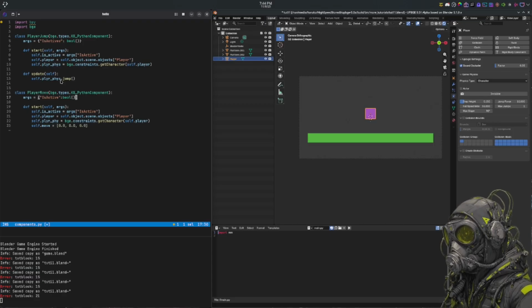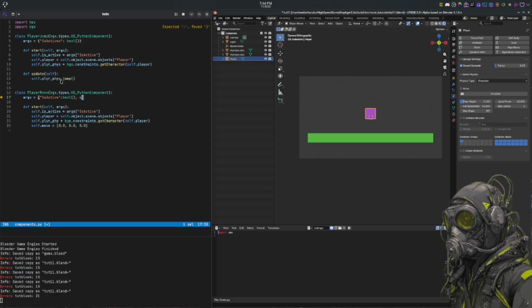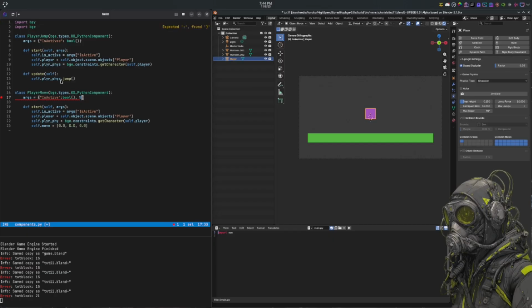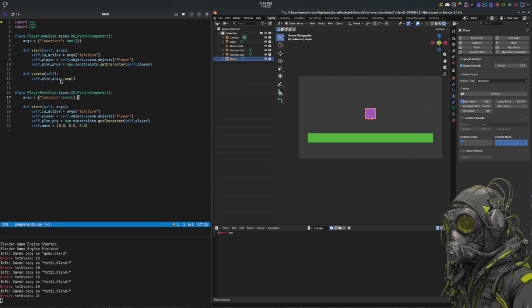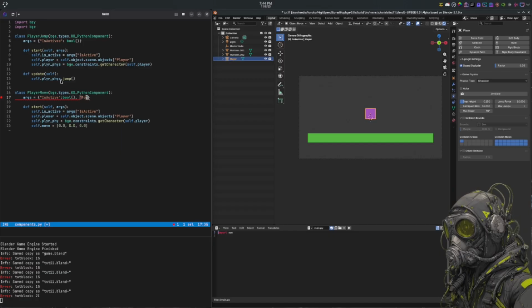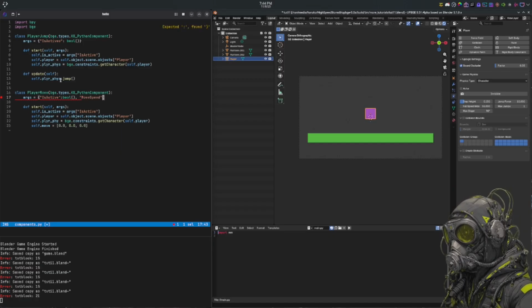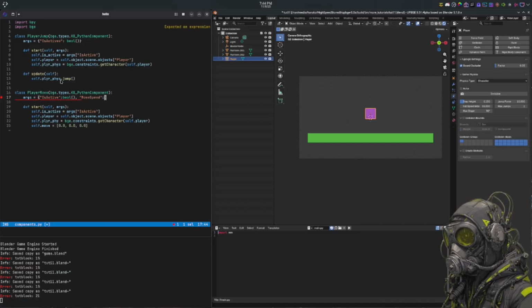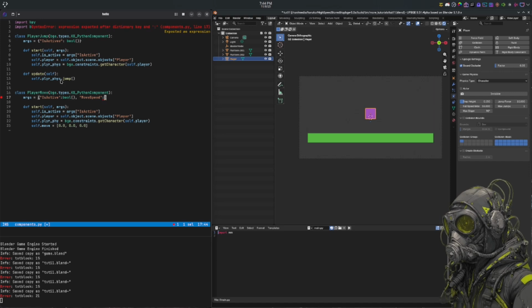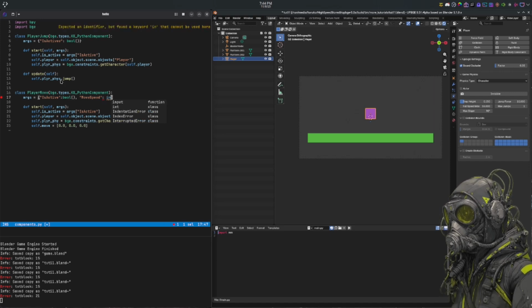We need to add a speed variable to our component, so a speed field. So we'll do move speed, and we'll make that an integer.